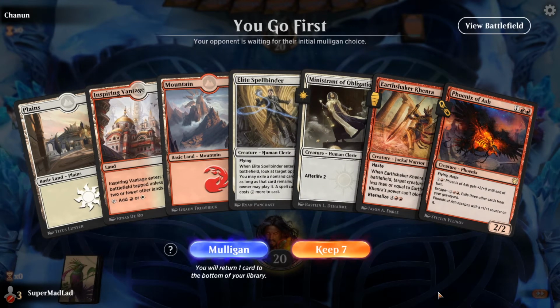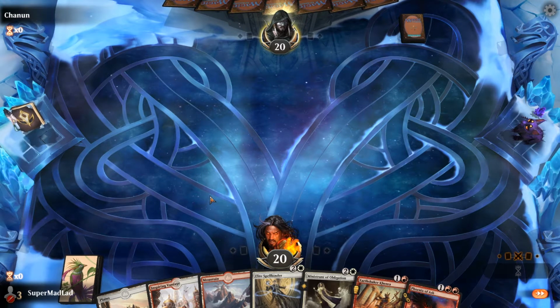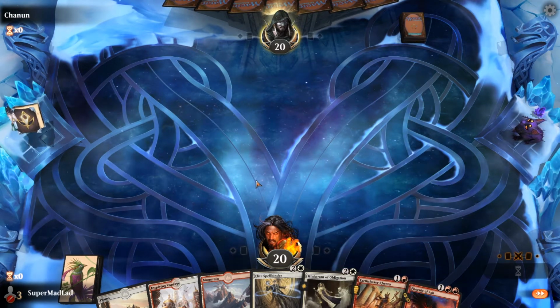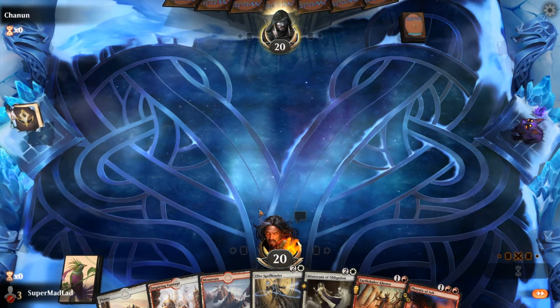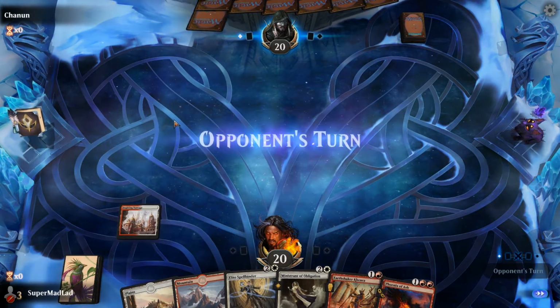Alrighty then, we're in, and this one seems fine. It's a little bit heavy on the 3 drops, but they're pretty good 3 drops, so I'm going to keep this one. See what we're up against. So we get an Earthshaker Kenra on 2 as well, so we're still off to a pretty reasonable start with a 2/1 haste. That's a bit of late game potential as well.